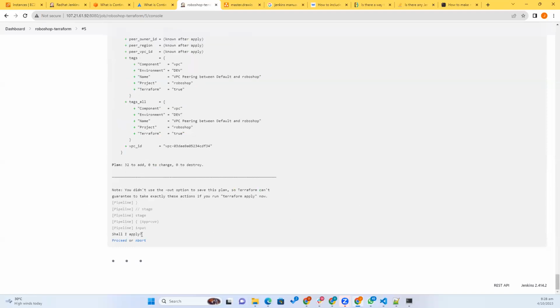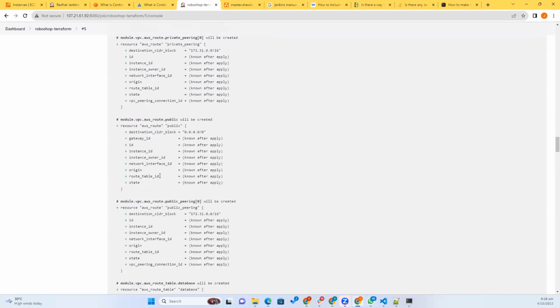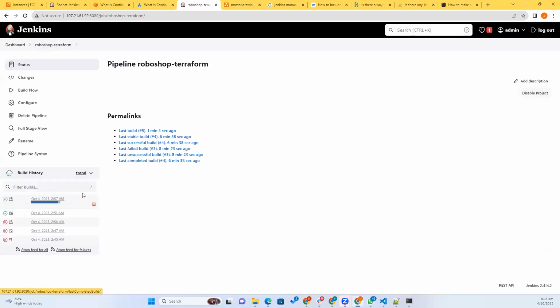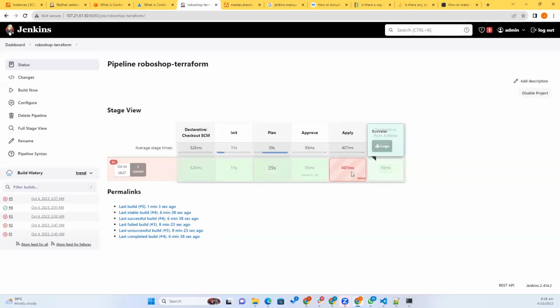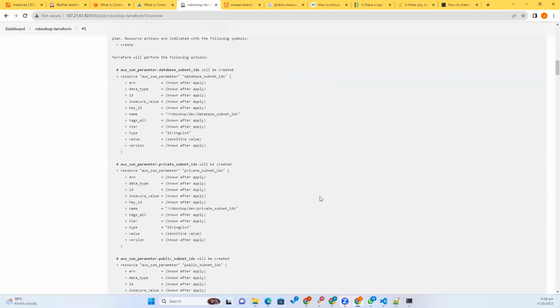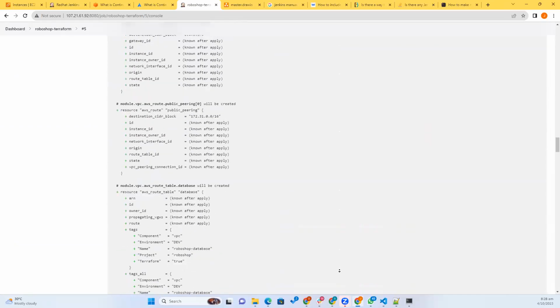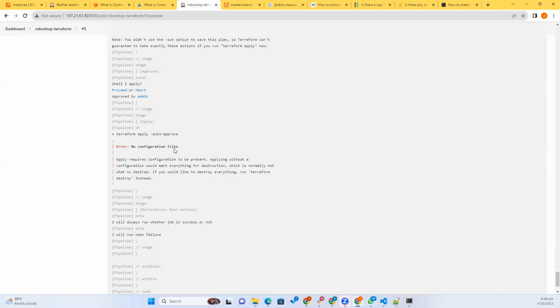Now we can see here it is asking our permission. What we have to do is check this plan properly, and if everything seems correct to us, then we can come back. And here there is another step, proceed. If you click proceed, then this will go and apply. So there is something wrong here in apply.